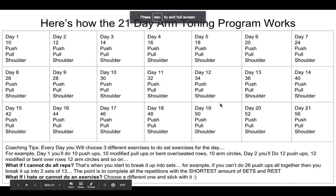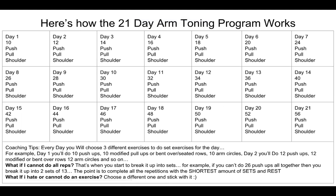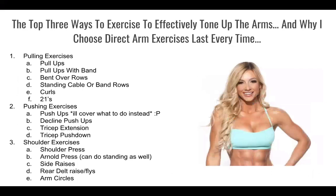And we are back. So here's how the 21-day arm toning program works. Day one, you're going to do one push exercise, one pull exercise, and one shoulder exercise for 10 reps. Okay. So what that means is, let's say for example, you just choose one from our handy dandy exercises right here.